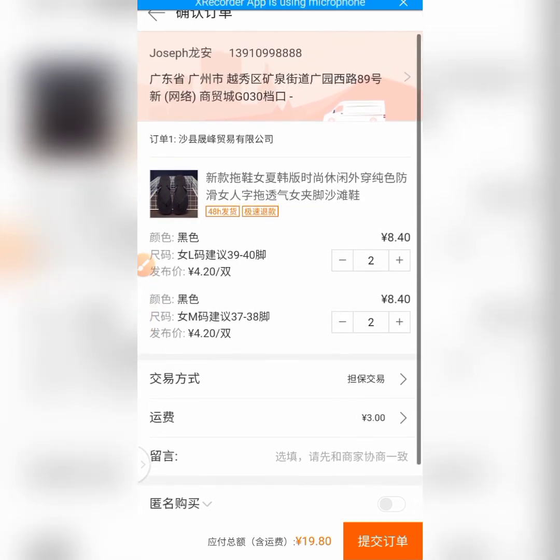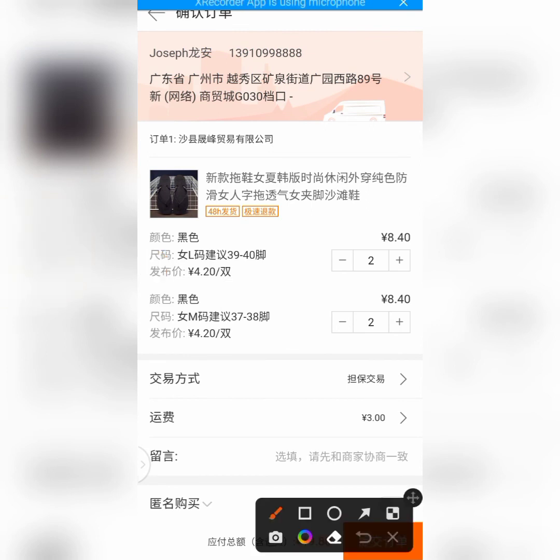So let me just show you. This is the number that we just added, and this is the Joseph that I just wrote here. And this is the number we just had, and this is the warehouse we just had. So all you have to do now is continue with the payment gateway here, where you are going to make your payments. All right, so that is that.